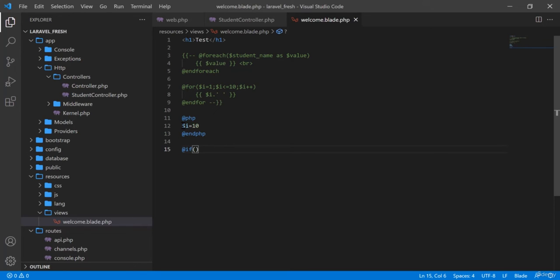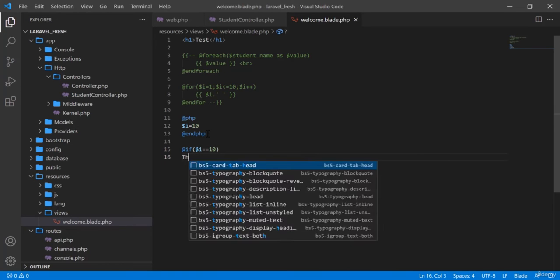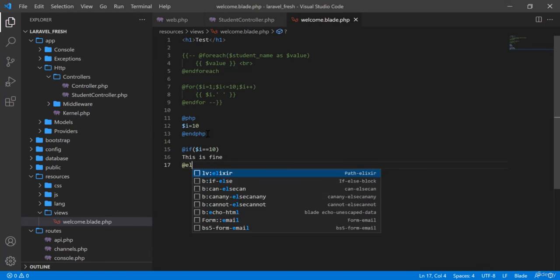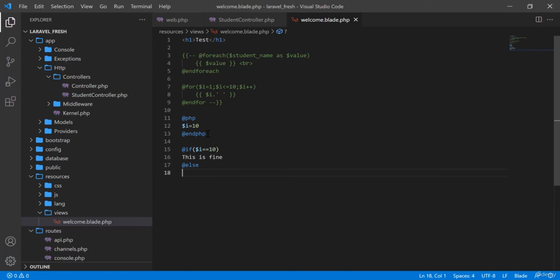So anyway, I have just declared I equal to 10. Now I check if I equal 10. Suppose we want to print something. This is fine. Else, that means if the value of I is not 10, this is not fine.